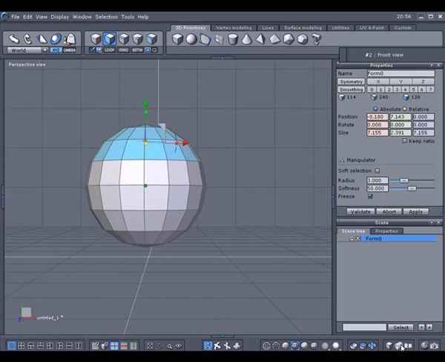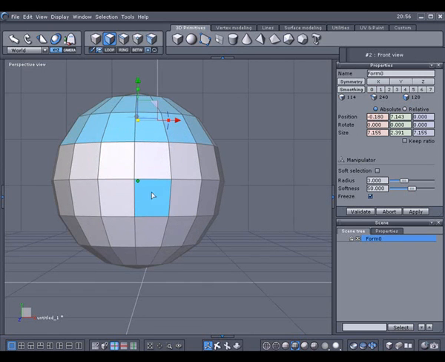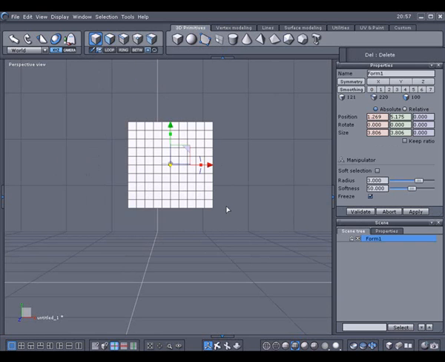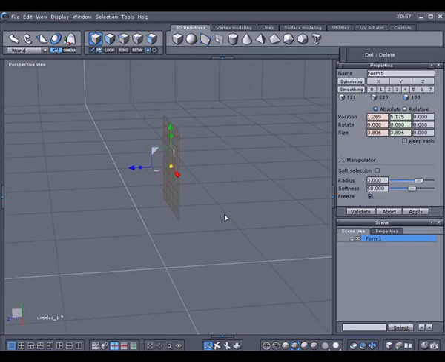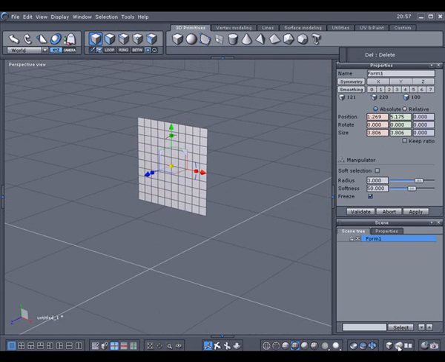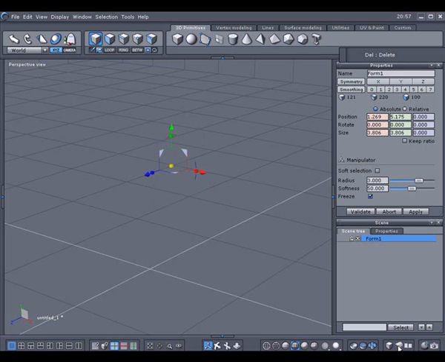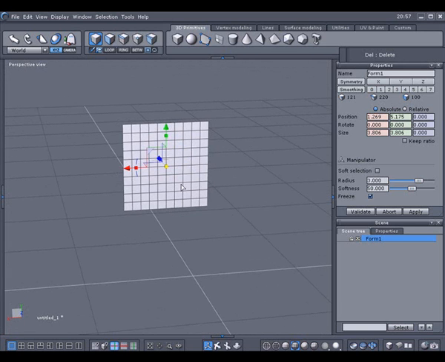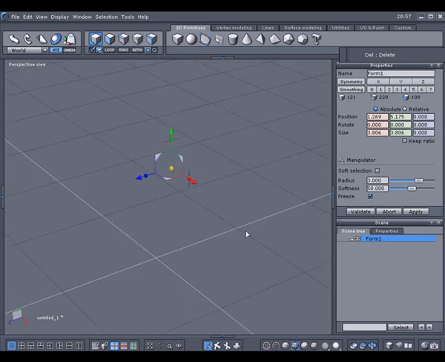Alright, the next option is show hidden back faces. And let me show you a little demonstration of this. One that's got some back faces, the normals going one way, is let's go ahead and bring out this grid here. And we're going to go ahead and move this around. As you can see, we can see both sides, because this show hidden back faces is on. Now, if it's off, it's only showing one side of the face, not both sides.